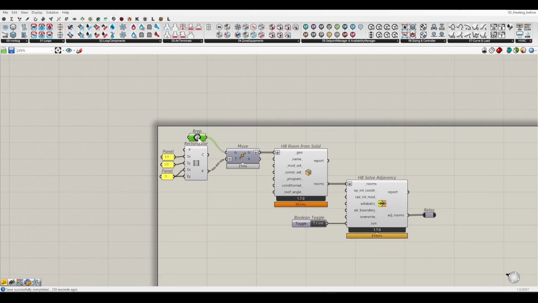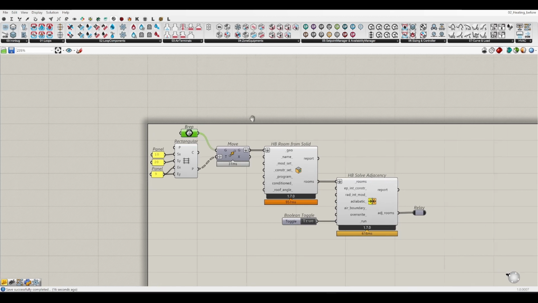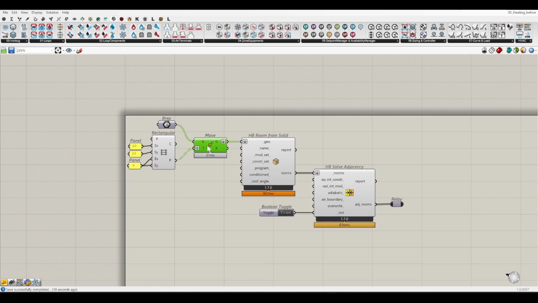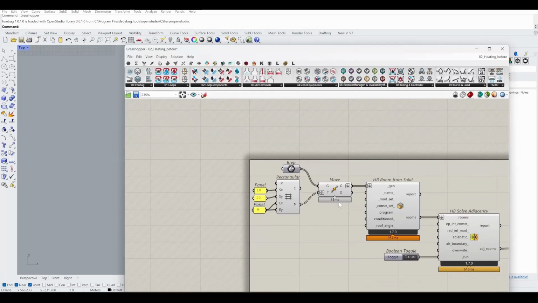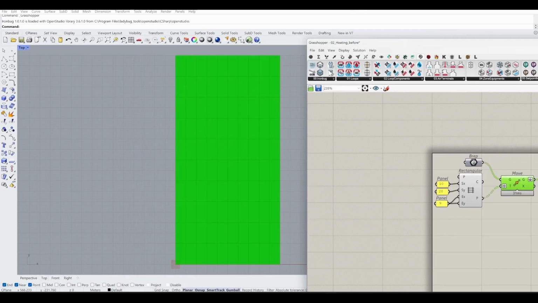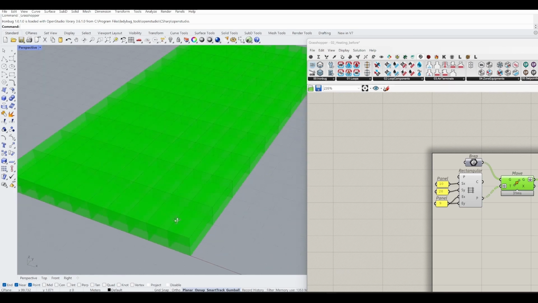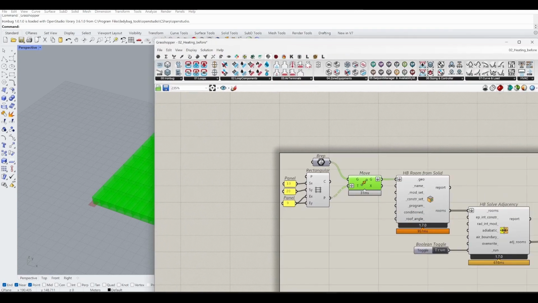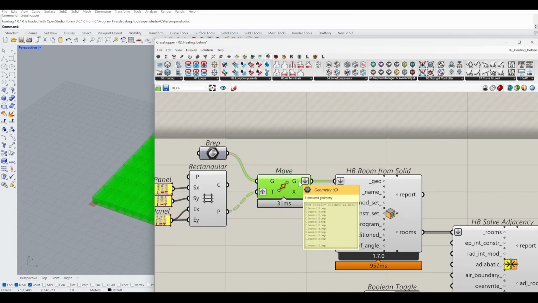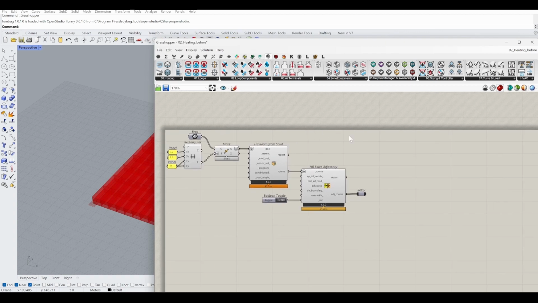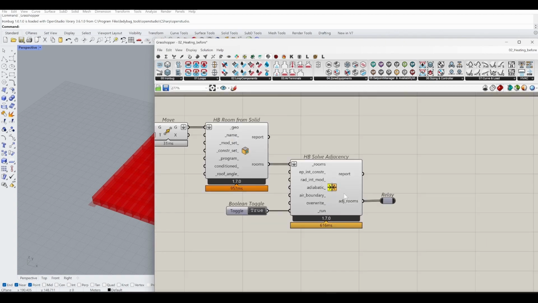Okay, what I just did is the same zone input from the previous sample, but I duplicated it into multiple zones. So 2 floors and then you just make more duplication here. So we have a total of 200 zones. And because we have multiple zones, we have to use the solve adjacency to ensure the interior surfaces are set correctly.